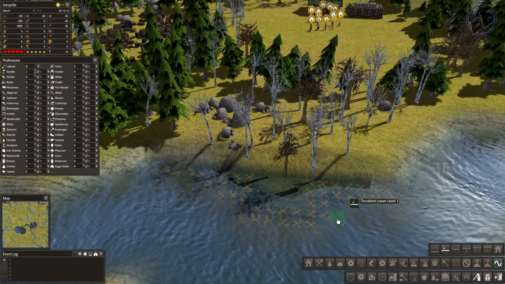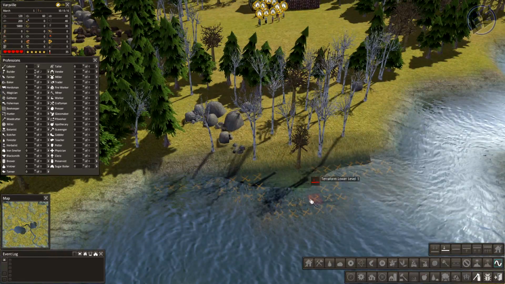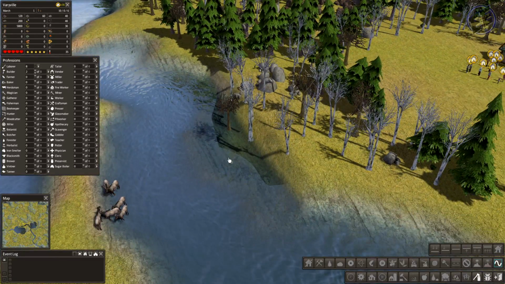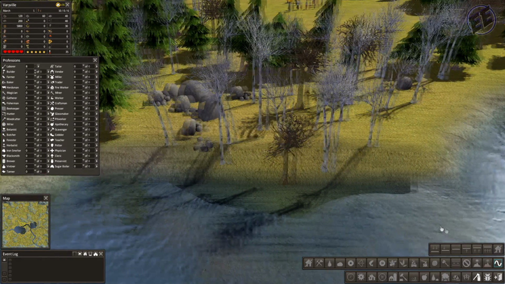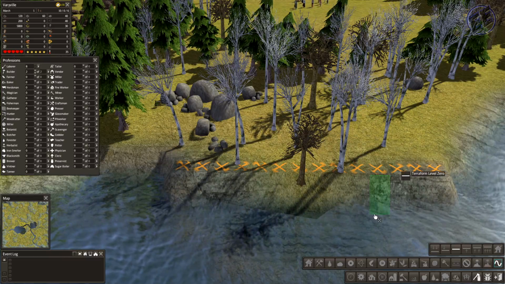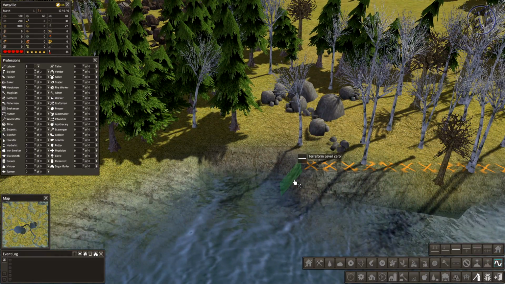Okay, so you see how it gives it that little funky water thing there? So now if I come in here and I get rid of all of those, you see how it does this sort of disappearing water? That's because there used to be land there. Now if I come back in here and I go like this, see how it brought it back up? And now the water doesn't look as funky.